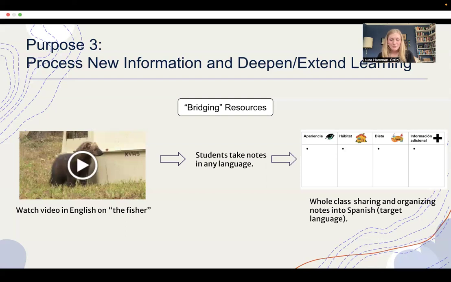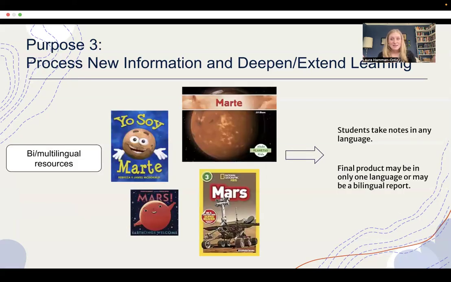A way you could think about doing this in a bilingual or in an English mainstream classroom is by providing students with bilingual or multilingual resources. So if my students are engaging in a report unit where they're learning about planets, and each group of students is writing a report about a different planet, the group that's working on Mars, maybe I'll give them English resources and Spanish resources, right? And I'll say, learn about the planet in any language, take notes in any language, and the final report maybe will be in English, or maybe I'll even have it be a bilingual report, right? And they can create the report in English and Spanish.